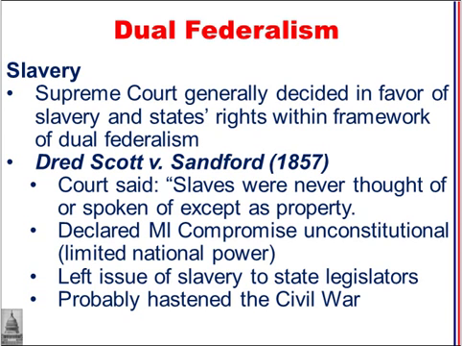It narrowed the scope of national power and enhanced that of states, because it left the decision of whether or not slavery was going to be practiced in new states up to the states. It ruled out any sort of nationally legislated solution to slavery. It left the issue to the state legislatures, and a lot of scholars say that this probably hastened the Civil War. It probably made the Civil War happen more quickly.